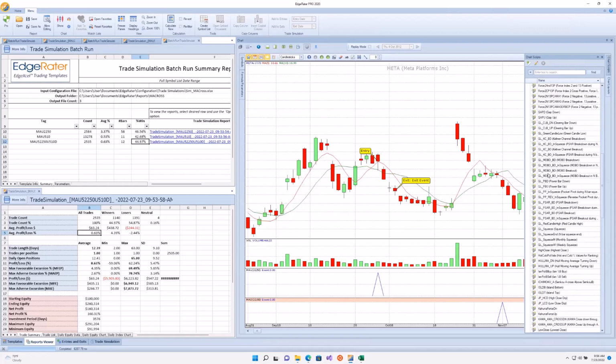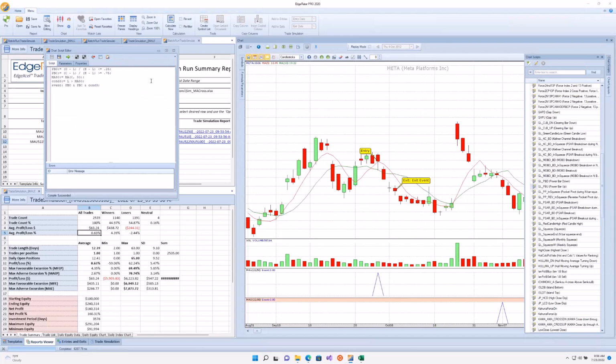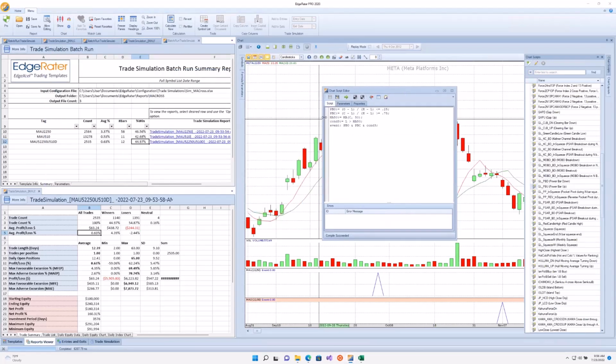You can open up any of these to see how they're coded, and thereby get a head start in creating your own scans. For instance, if you wanted the GL, that stands for George Lee power bar up, click on that, click on edit script. Here's a power bar up. This is how it's defined. And this scripting language here is very similar to Metastock formula language, MFL. So it's a formula language which is used in many trade analysis programs.